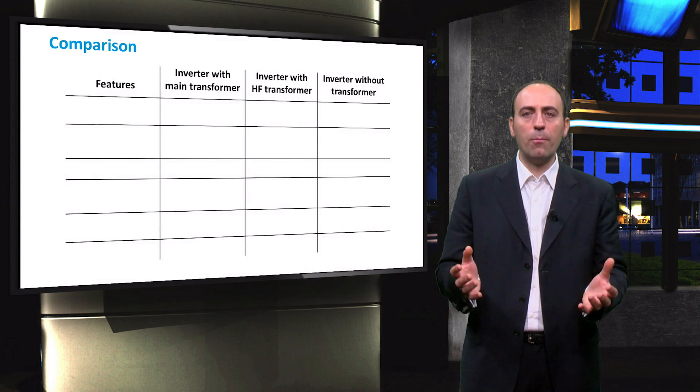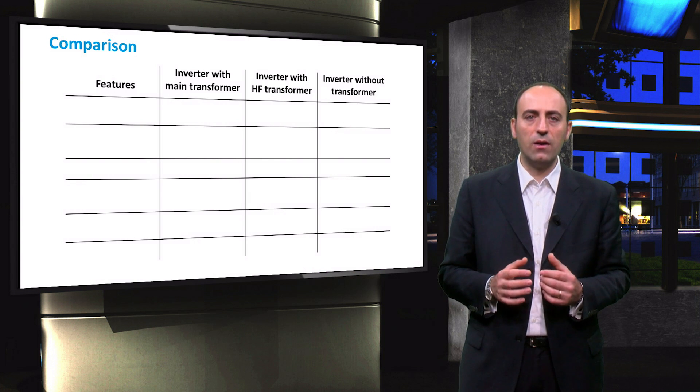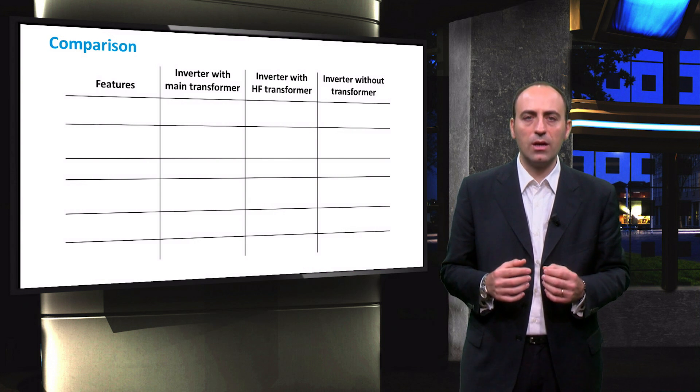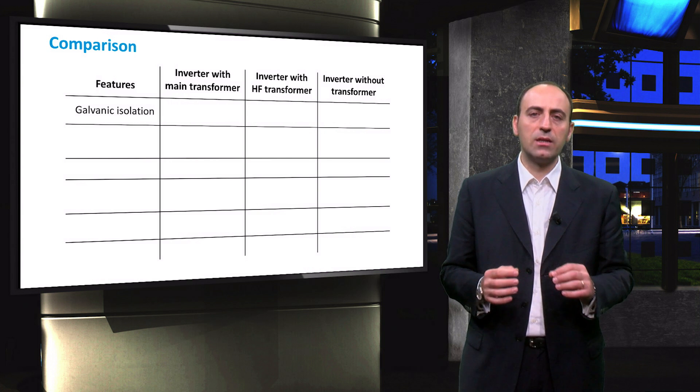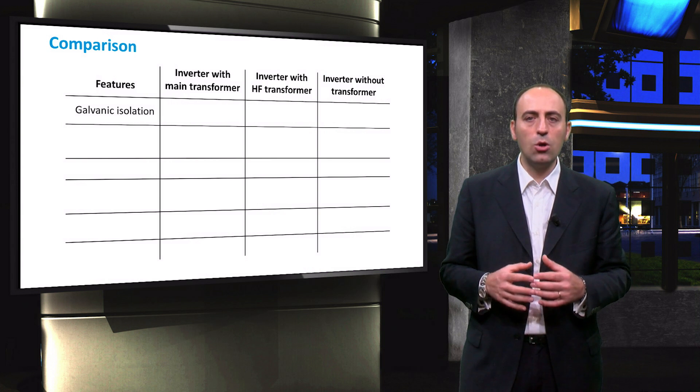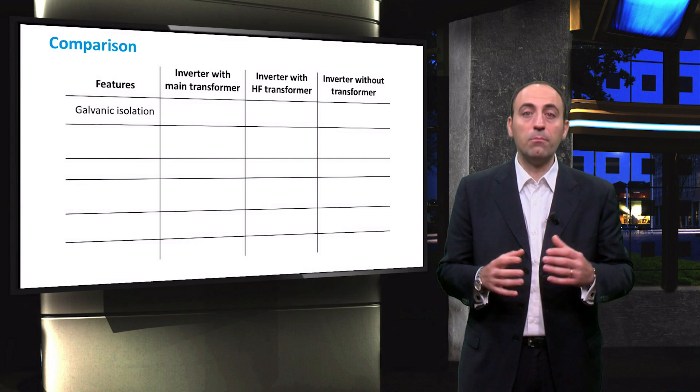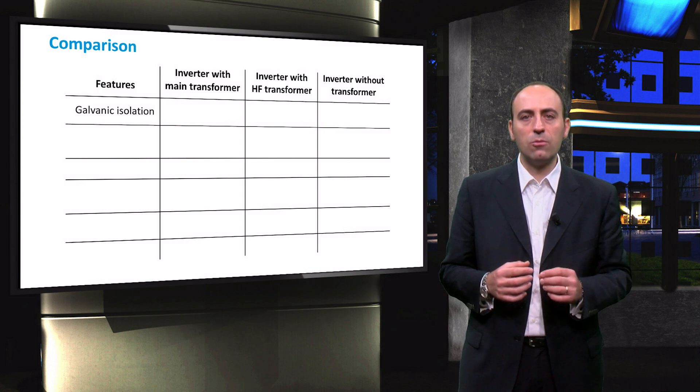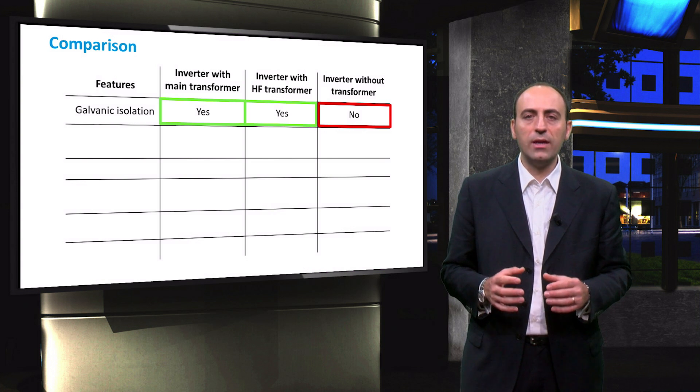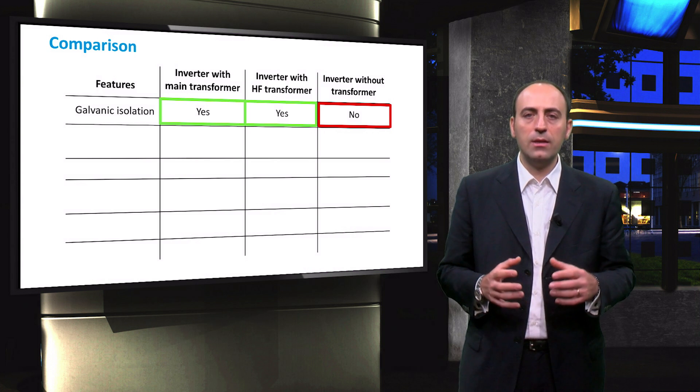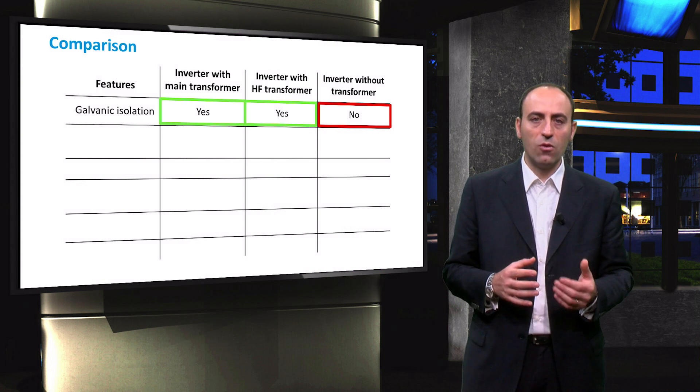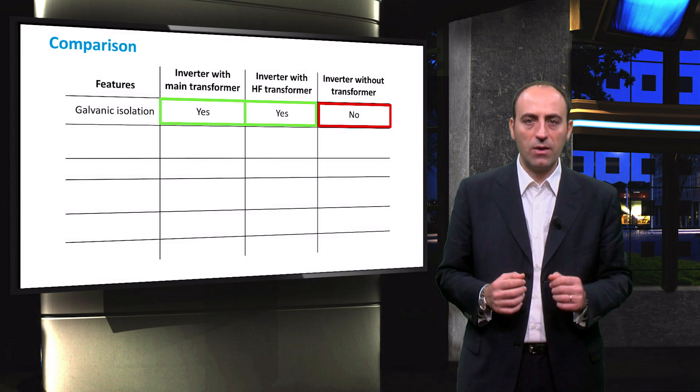To have a global comparison of the three types of inverters seen so far, let's have a look at the table shown in this screen. One of the main aspects to take into account when it comes to choosing an inverter is the galvanic isolation. Galvanic isolation enhances safety in the system since any overcurrents or false currents that might arise at one side of the inverter does not automatically affect the other. Isolation is given by the presence of the transformer working either at low or high frequency. This allows the two parts of the system to be electrically decoupled. The inverter of the transformerless type clearly does not feature galvanic isolation.